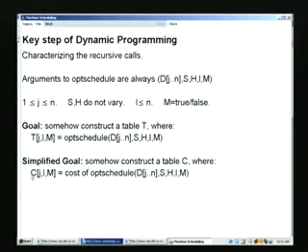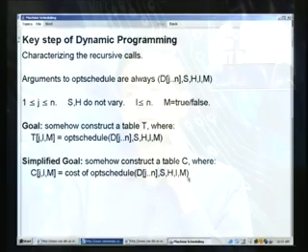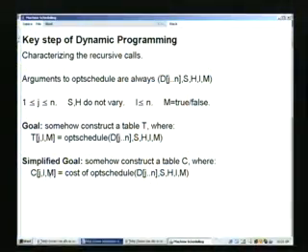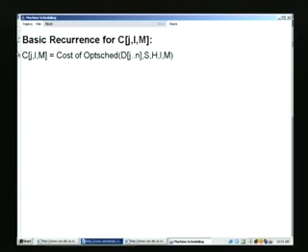So, we are now going to work with this table, and what dynamic programming requires us to do is to figure out how entries in this table depend upon each other. So, in other words, if the entry C[j, i, m] has to be filled, assuming the remaining entries are full, what is the exact computation that needs to be done? So, we need to devise some kind of a recurrence for C[j, i, m]. Let me just remind you that C[j, i, m] is the cost of the optimal schedule for the residual problem, d_j through n, s, h, i, m. Okay.